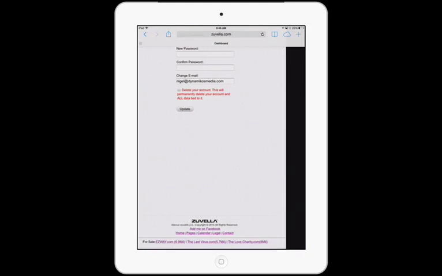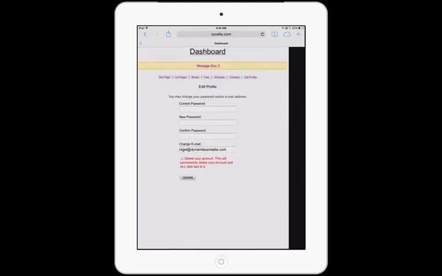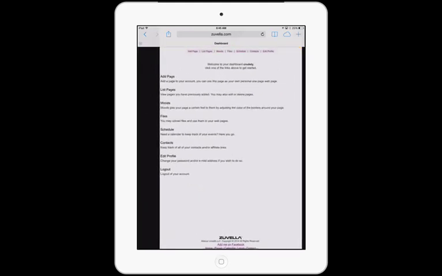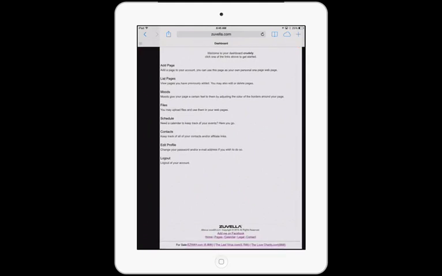So yeah, just a very straightforward backend. I definitely think there is room for improvement, and I definitely think that there needs to be an emphasis on guiding people around and showing people what they can do. You go through basic descriptions of what each section is all about. Like under contacts, you say keep track of all your contacts and or affiliate links.